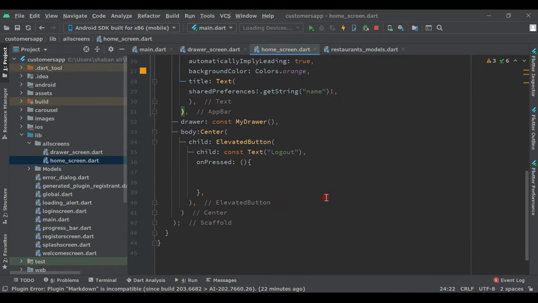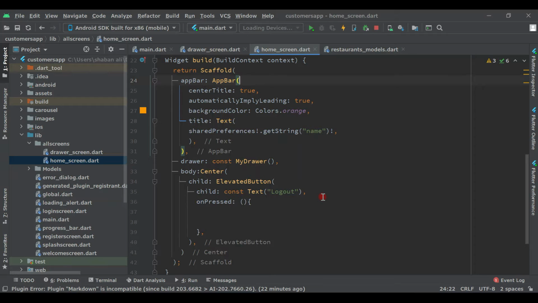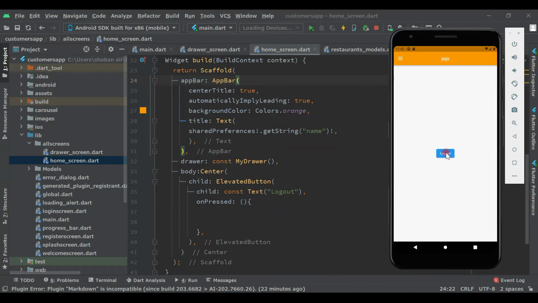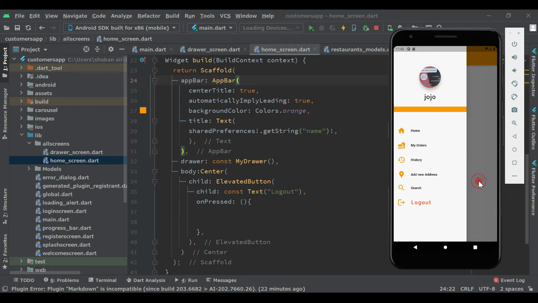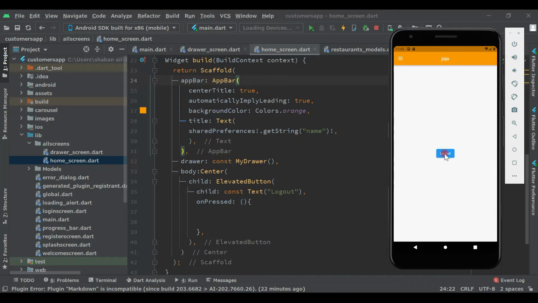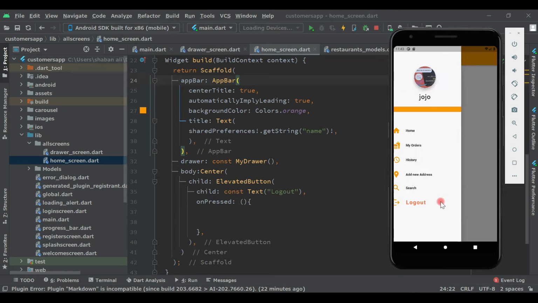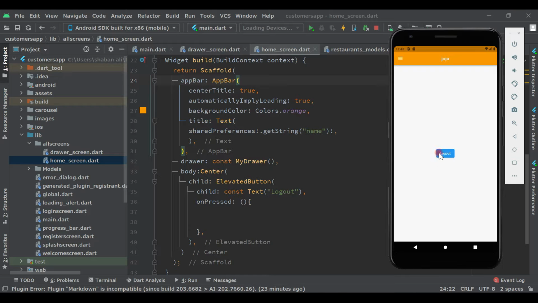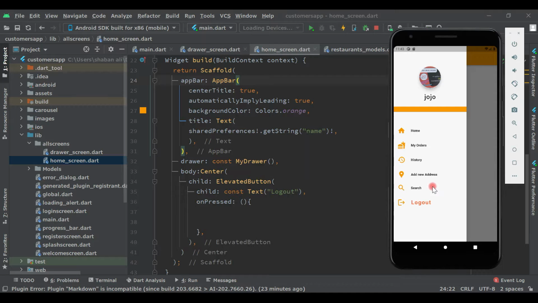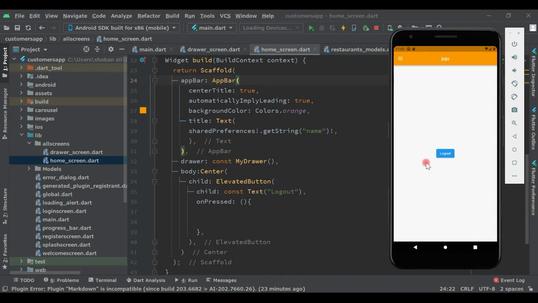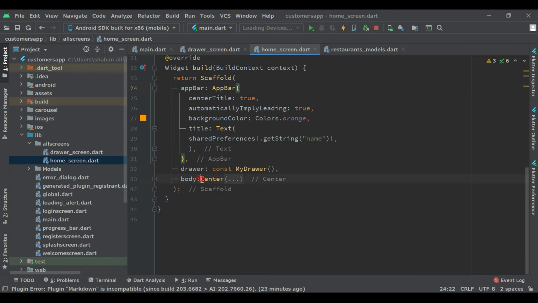So quickly let's do another thing. Now we have to remove this. We don't want this logout button here because we provided logout in our previous video. And as you know, guys, from the back side of this logout button, we cut the code and pasted it on the backside logout here. So now this is not working. If you click on it, it's not working. This will work. If you click on this, we will log out from the application. Let's remove this button from here. So here, minimize, remove this center widget.